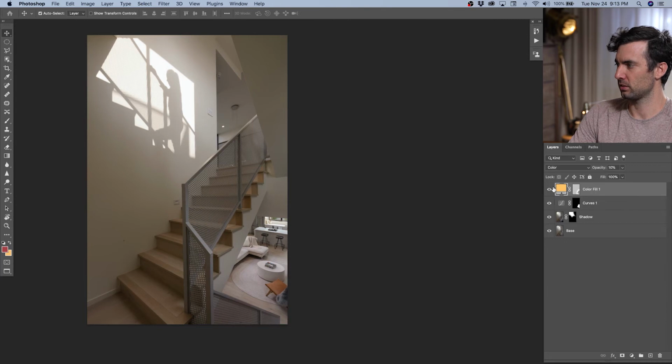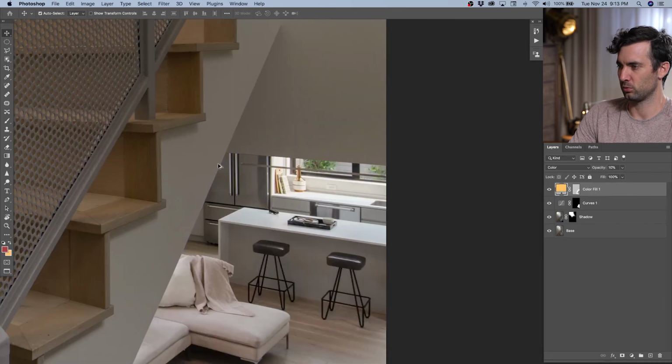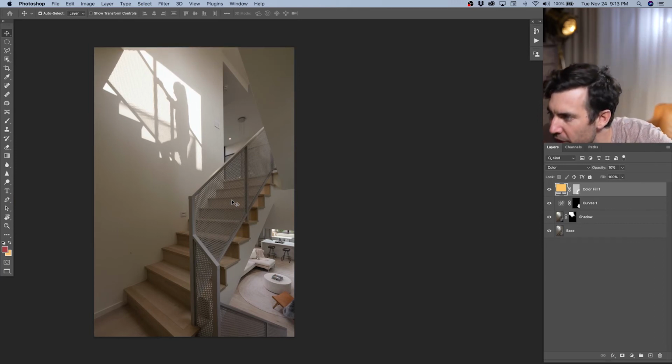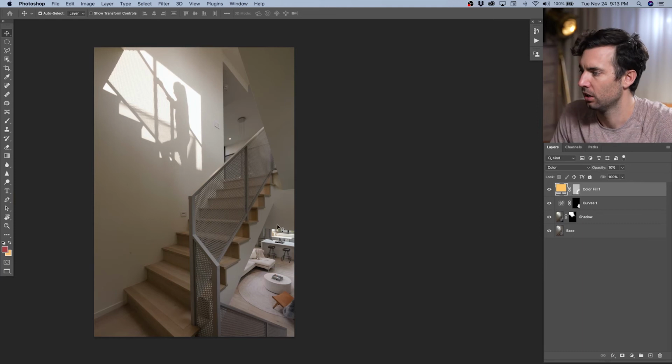So that's looking really nice. It really worked on this edge of the staircase. I like that a lot. On the whole, I think this is looking very good. What else could I do here? I think that's going to be about it.